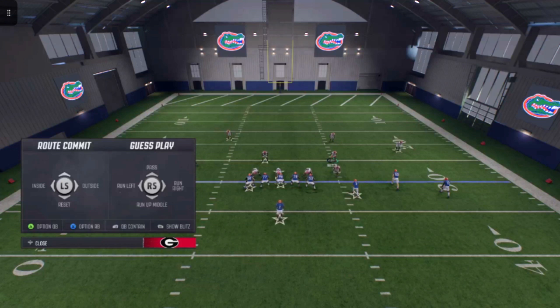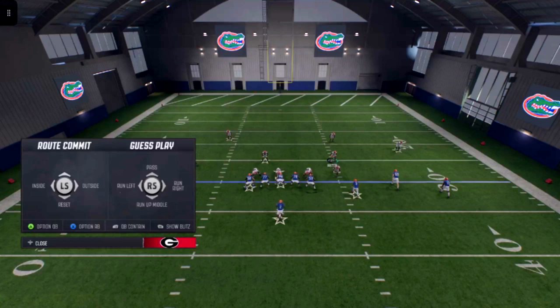And the same thing if you were to guess run up the middle. If you're facing off against an opponent who all he does is run all game and he doesn't really pass, and say he runs a lot of plays up the middle like dives and things of that nature, inside zones, etc., well, then you flick the right stick down and they will commit to a run play and ignore the possibility of a pass play. In the event that you do this, that will leave everybody who's going out on a route, if it is a pass play, wide open with nobody covering them at all.